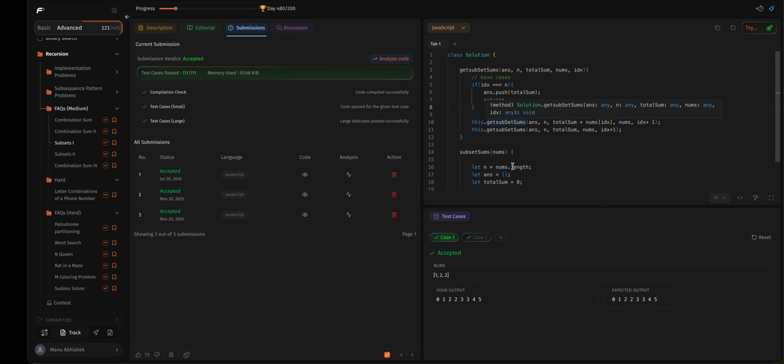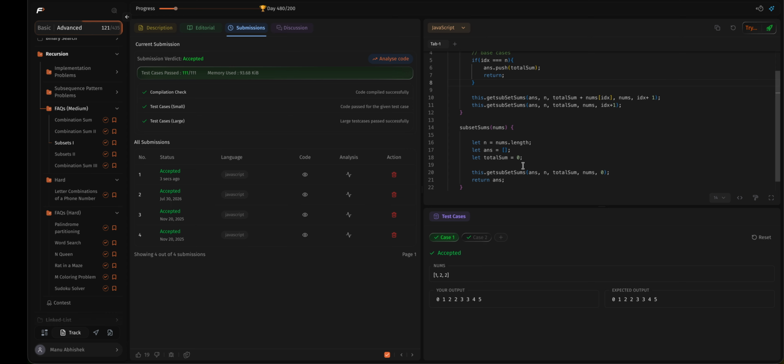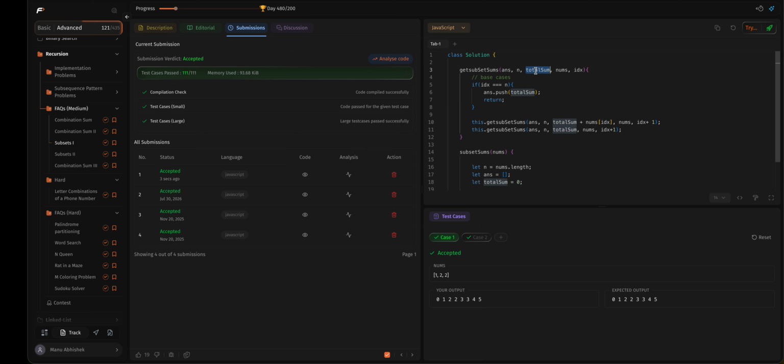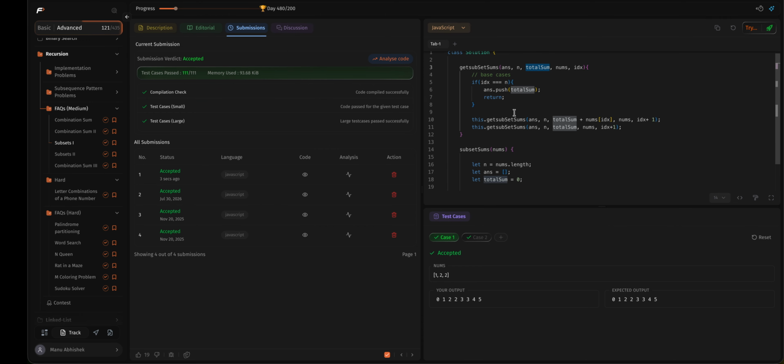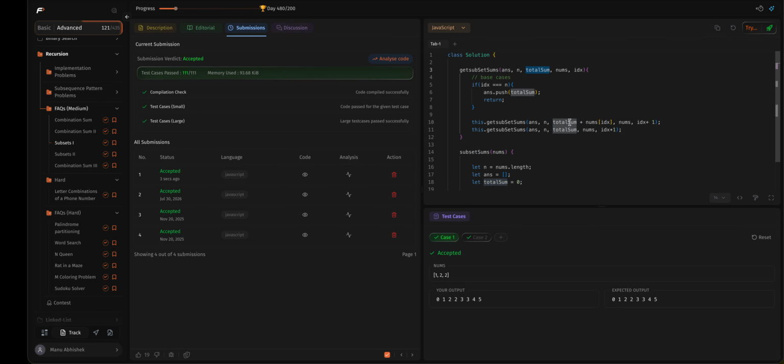It is submitted. So basically what is happening here is that we are carrying the total sum instead of taking a different array to carry the elements. The total sum is 0 at first, and I add it to the initial value of the array.